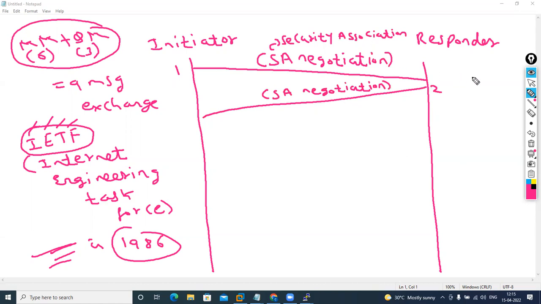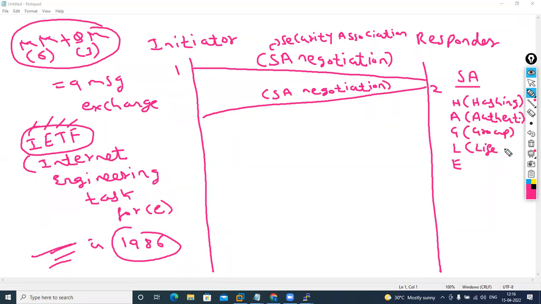Inside the SA will contain HAGLE information: hashing, authentication, group, which stands for Diffie-Hellman group, lifetime, and encryption. This is what the SA contains.